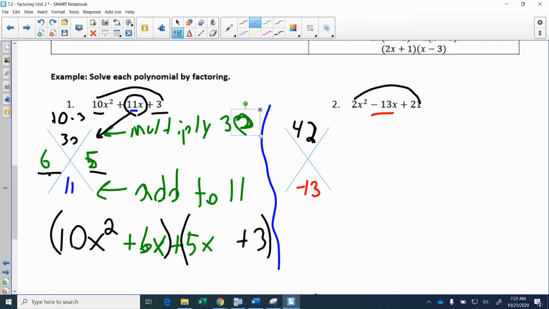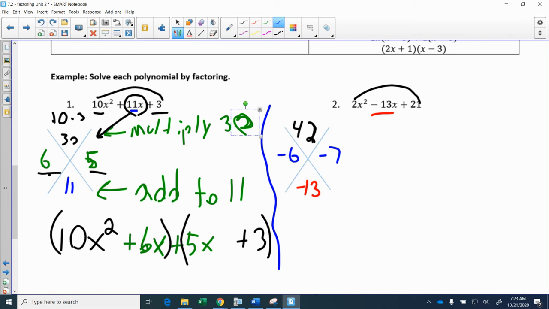We need to think of two values that multiply to the top and add to the bottom. My thought process is now that I have a negative value on bottom, I have to think, okay, well, I need negative numbers now. If I did negative 6 and negative 7, added up, give me negative 13, multiplied, give me positive, because negative times a negative. So negative 6 times negative 7 gives me positive 42.